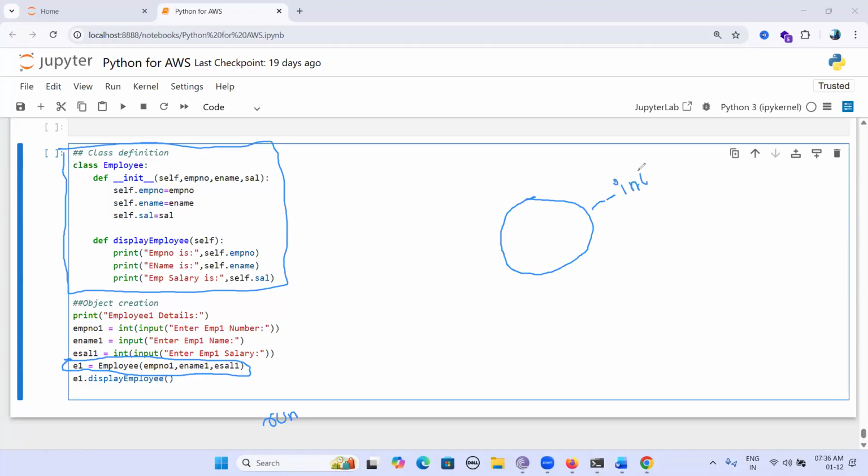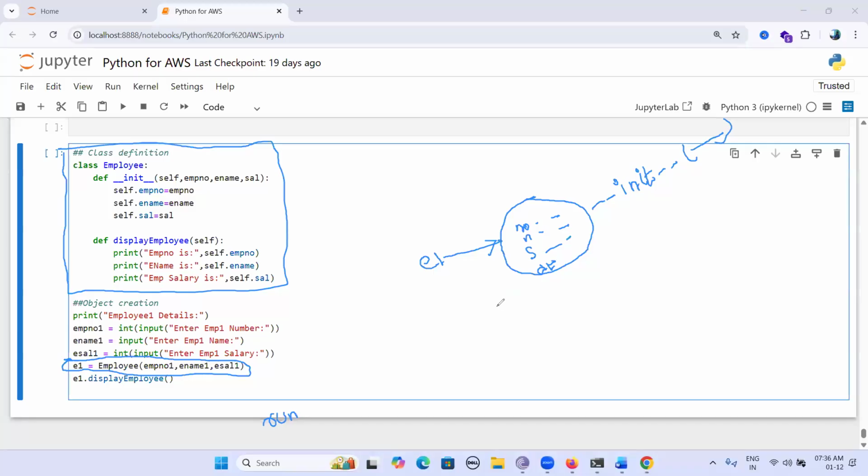Inside a constructor, we are creating variables: employee number, employee name, and salary. Then we are assigning values. Then it also loads the display employee function, and E1 is a reference variable to point to this object.